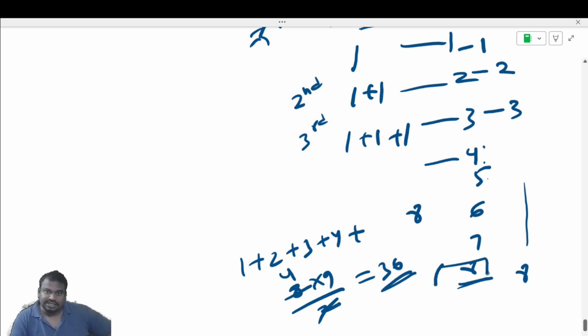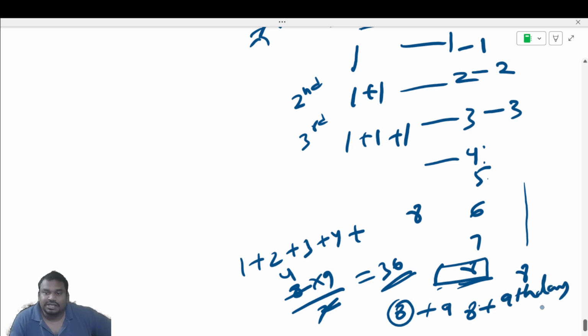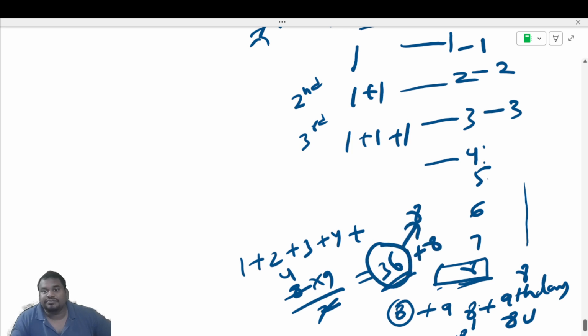So till 8th day, the number of persons available are 8 members. As soon as the 9th day starts, all the 8 members start working and each person will finish 1 unit, sharing each other. Then 1 plus 1 plus, 8 units. So on 9th day, all the 8 members will finish 8 units of work. Till 8th day, 36 units completed. On 9th day, 8 more units. So it will be 44 units of total work.